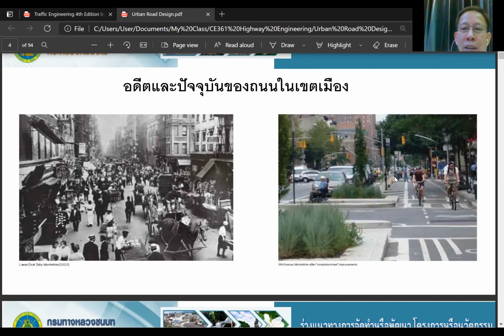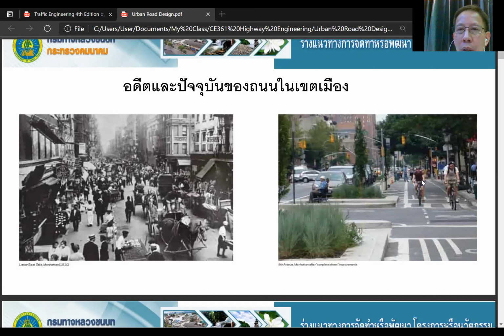And here, the new urban design, they want to give modes a share of the right of way. Previously, all the lanes were provided for motorists, not for bicyclists, not for pedestrians.